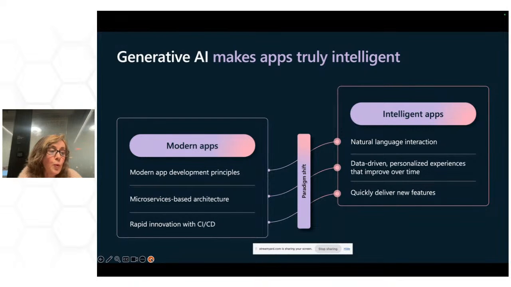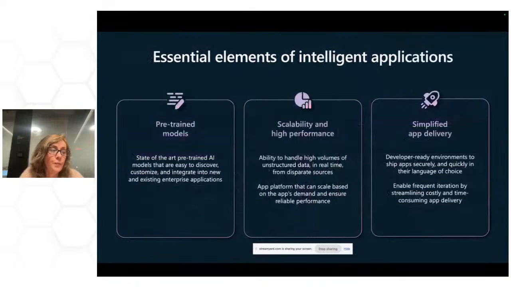And the last point, continuous delivery of new features. This mainly reflects how developers can leverage AI-based coding tools like GitHub Copilot to speed up the development and implementation of new features, making the development process faster and more efficient.